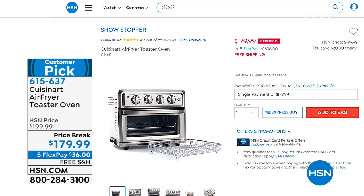Hey, if you want the Cuisinart oven, though, this is what Debbie was talking about. And sad truth is we have only 150 of them. That price is only good as long as supplies last. And, of course, you can warm up your David's cookies.